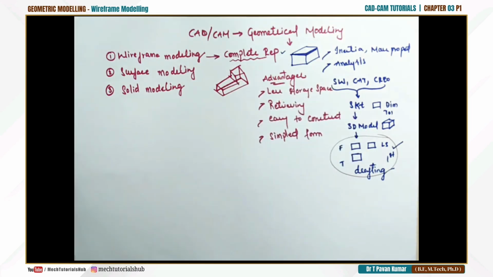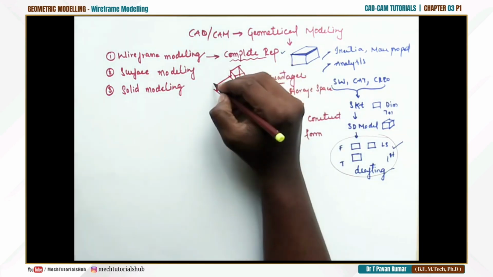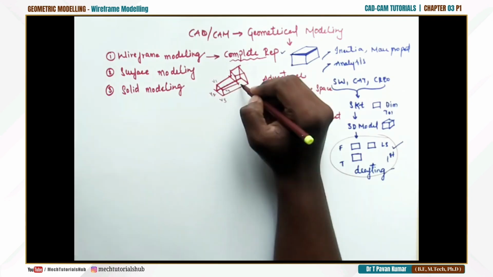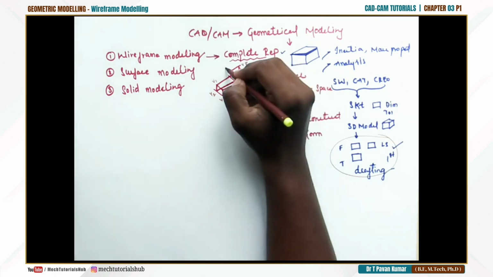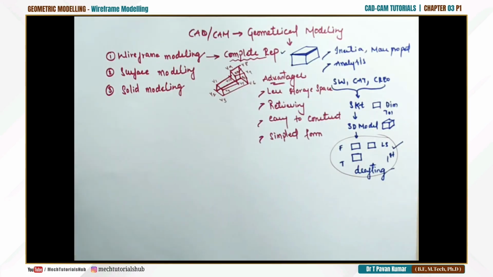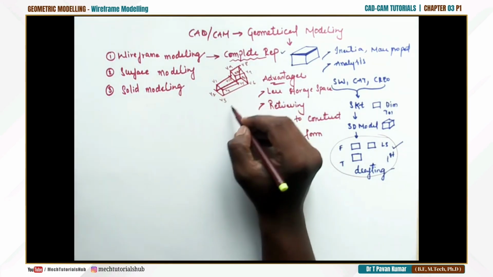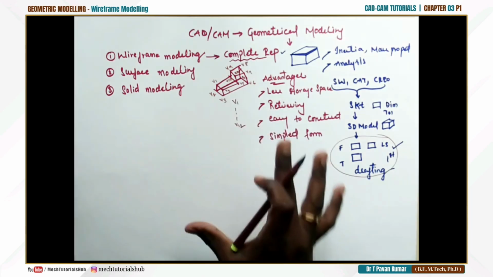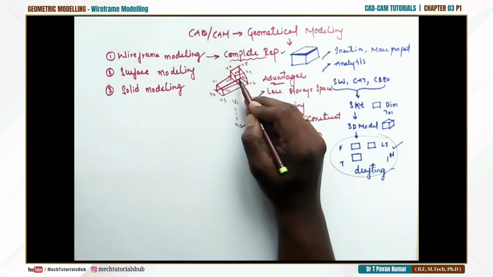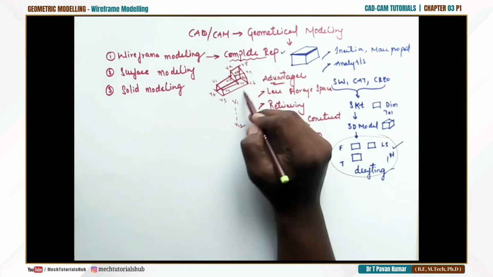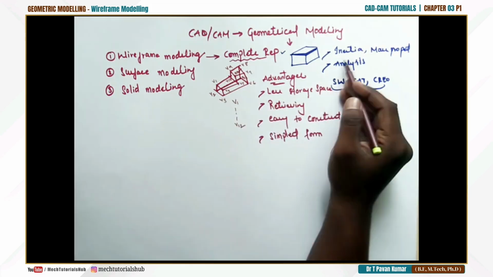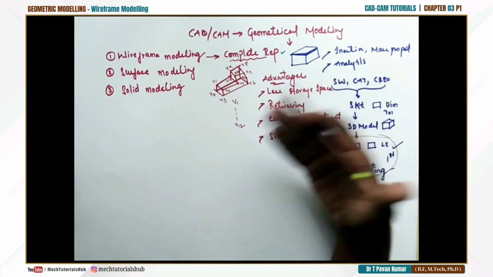So in case of wireframe modeling, we'll consider vertices. If I consider this point as V1, next is V2, V3, V4, V5, V6, 7, 8, 9, 10. Now I can show my wireframe model in the form of 12 vertices from V1 till V12. That is the information I could give related to this particular component, where I don't have any surfaces, everything is open. Now you could see from one side to the other, only a wire is winded based on the edges. It is a feel of that kind. So that is the reason you can't calculate them all. So there are few advantages, few disadvantages.